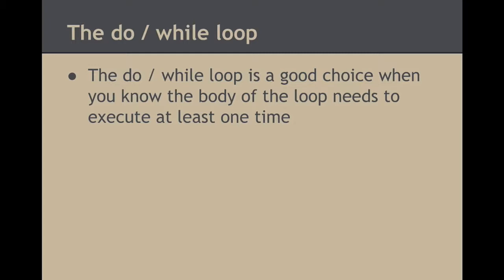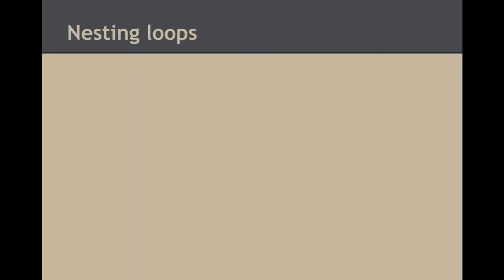If you want to see an example of it being put to use, check out the textbook in Chapter 5. We have the target drawing example that uses a do-while loop. And we won't go ahead and do another example of that here in the videos. So, let's go ahead and move on to the concept of nesting.